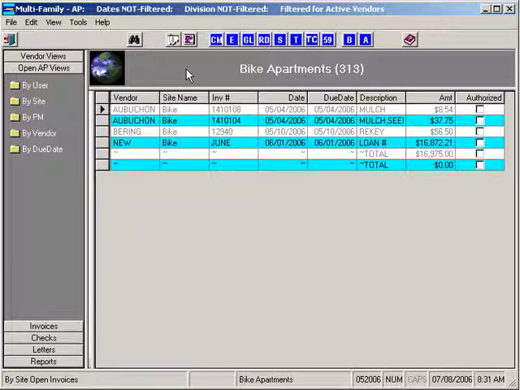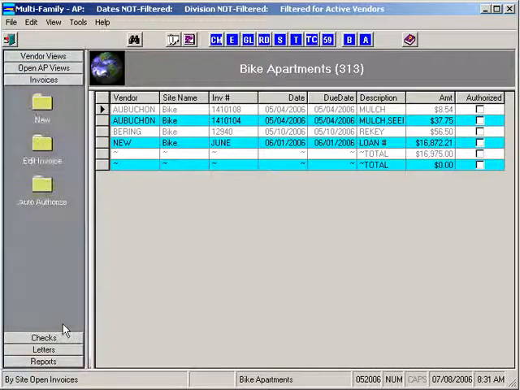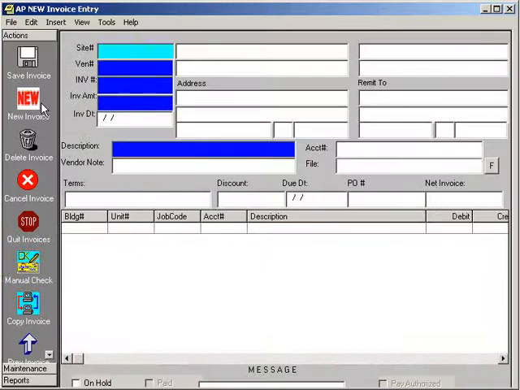Well, it's finally time to enter an invoice. I know you've been waiting for it. We're going to click on the group sidebar Invoices and then click New. I'm not going to really discuss the icons on the sidebar over to your left. They seem pretty self-evident, but I will demonstrate the invoice entry procedure.